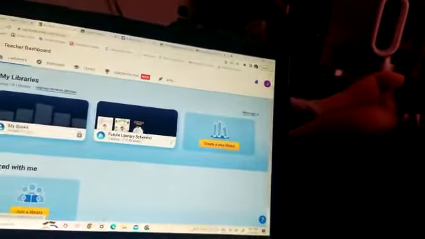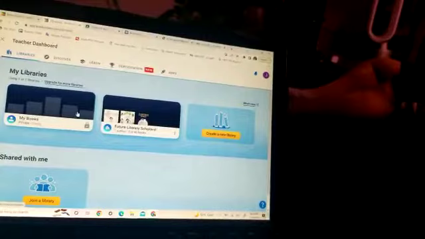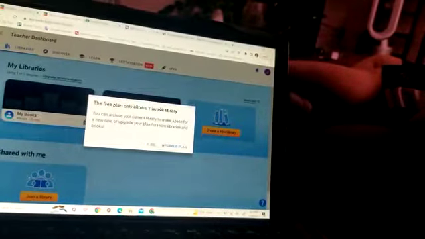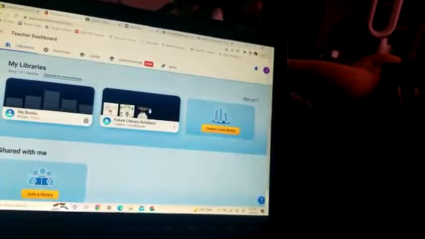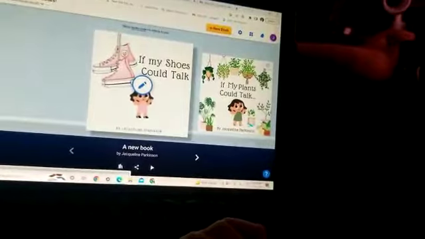Ooh, I have books in my library here. Where is my library? Oh, yeah. So here I have this one. I have to rename it. But let's say I go to create a library, which is what all the kids would do. Oh, one active library. Oh, that sucks. Okay, so let's just say this is the other book that I want to make.